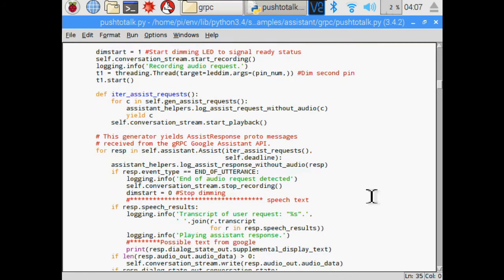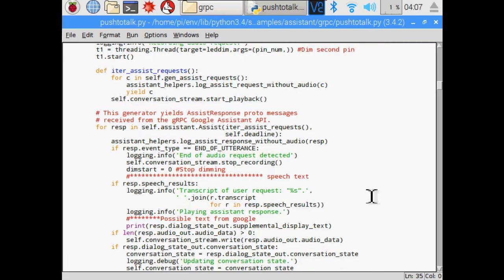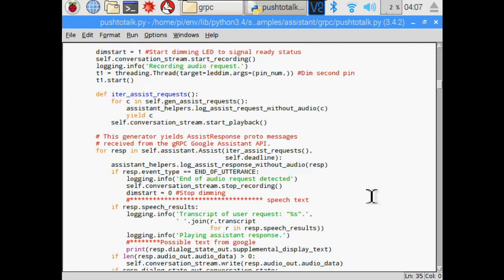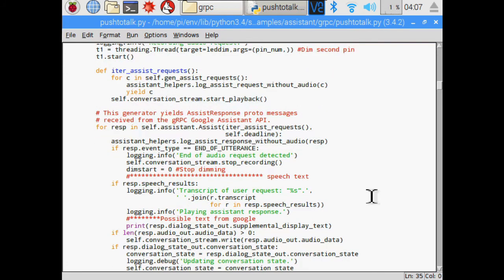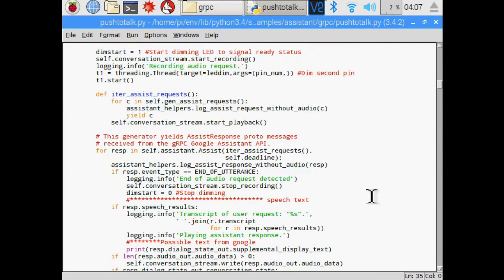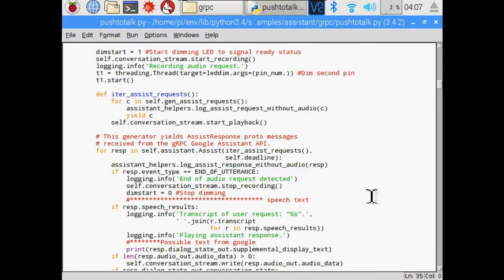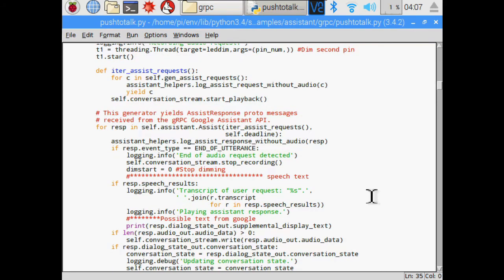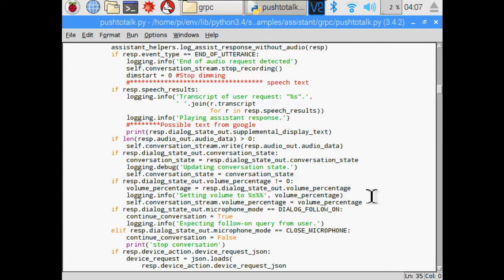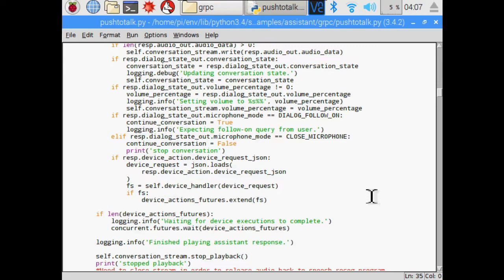And once the Google Assistant understands your requests, I inserted a dim start equals 0, basically to stop dimming, to tell you that it heard you and it's now ready to respond. So that's a cool, really basic visual indicator that Google is interacting with you, and you're not trying to look at your Python code command prompt trying to see where Google is at. If you just install a simple LED, this gives you really good simple feedback while you're troubleshooting or interacting with it on a daily basis.